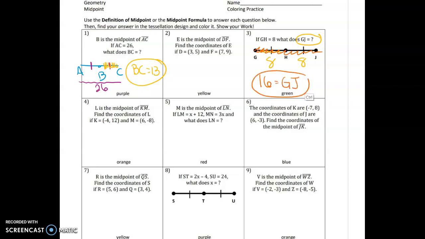So that's what we've been seeing with midpoint, but now midpoint can also be used with an X and Y coordinate. So I'm going to use my formula, and I'm going to add my X's. So just putting my work here. So 3 plus 5, and then cut that in half. So 3 plus 5 is 8, cut 8 in half, and my X coordinate is 4. When I do the Y coordinate, remember these are the Y's, I'm going to take 5 plus 9 and cut that amount in half, which is 14. 14 cut in half is 7, and then I have my midpoint, which is now an actual ordered pair. I'll have 2 numbers as my answer. So the rest of them kind of go that same way.